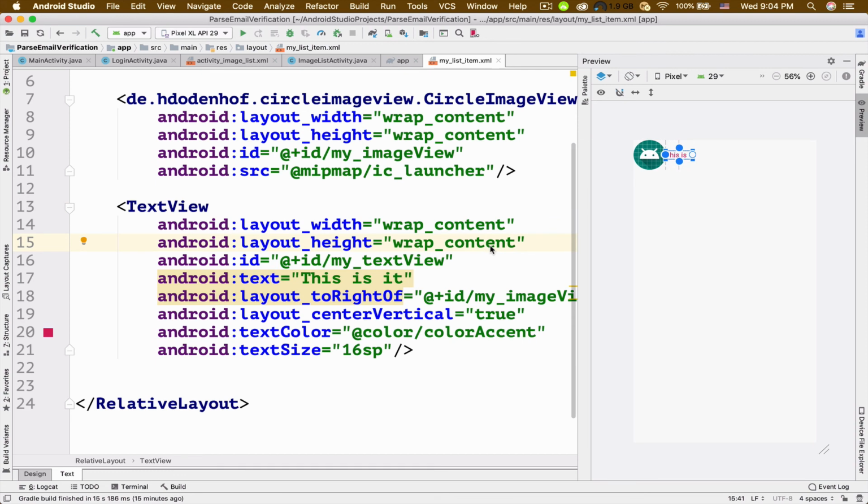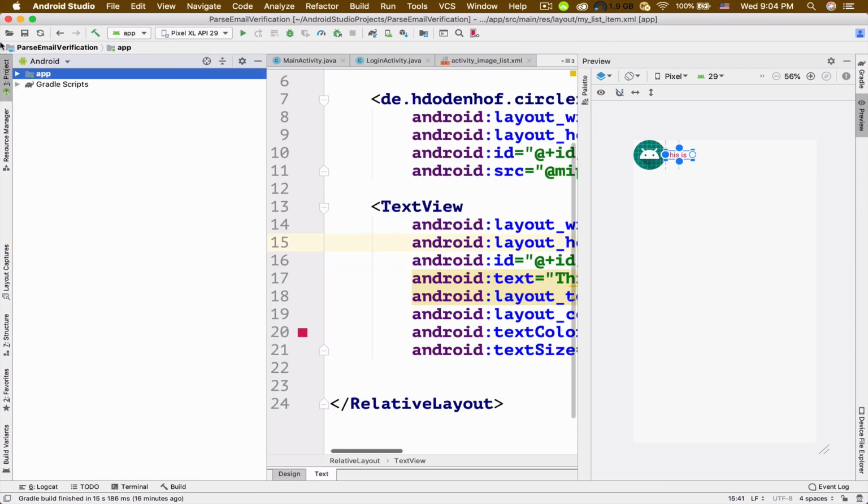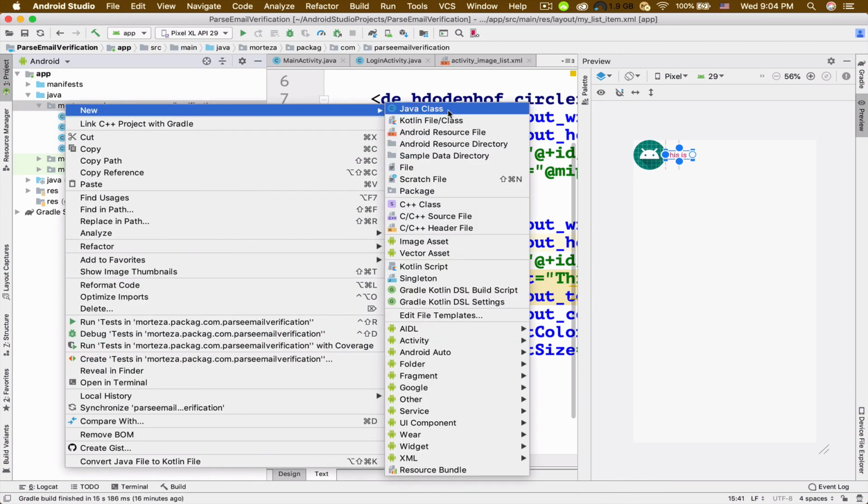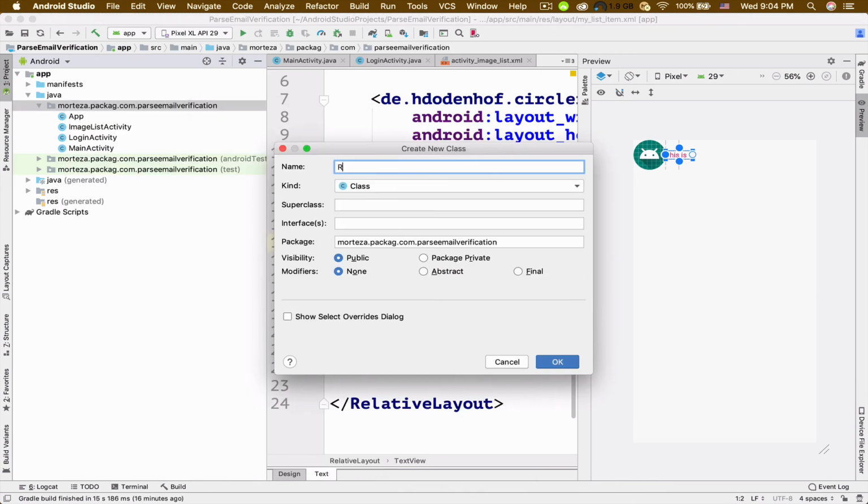So now we also need a new class that will play the role of an adapter for a recycler view. So just open the Android view again and then go to Java, or right click on this package, new Java class. Let's name this class RC, or recycler view adapter, and that's it.